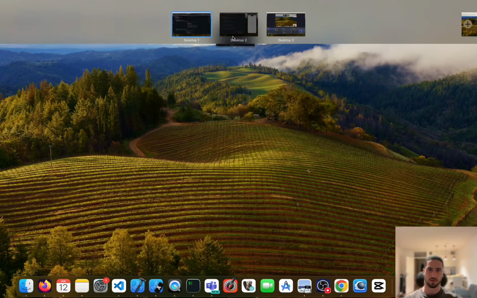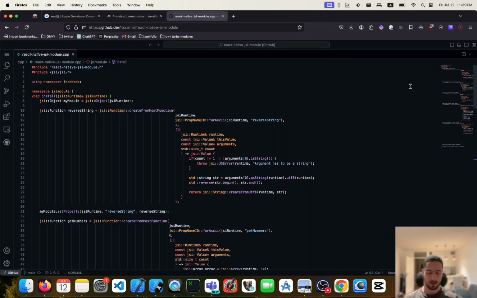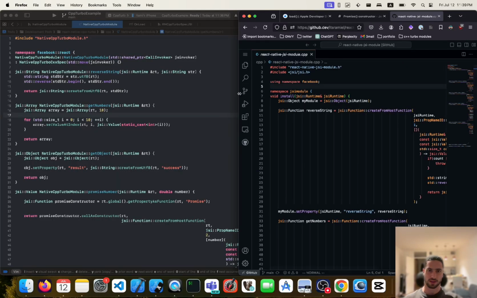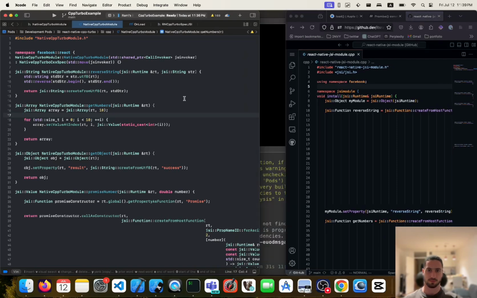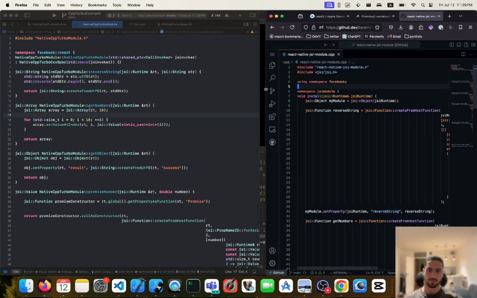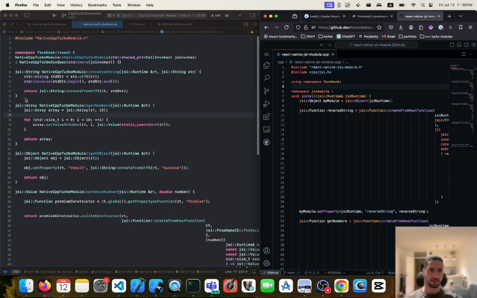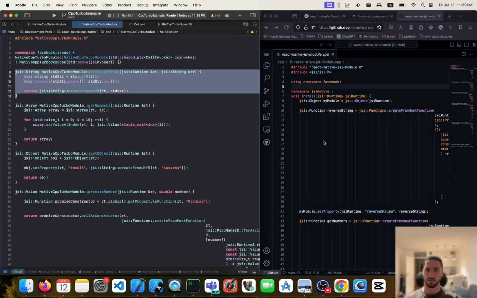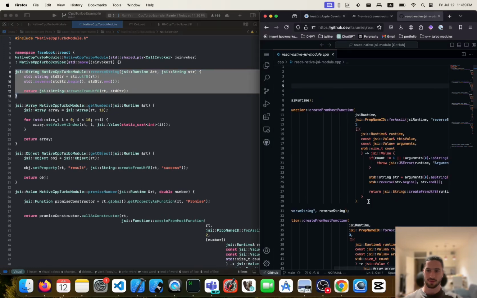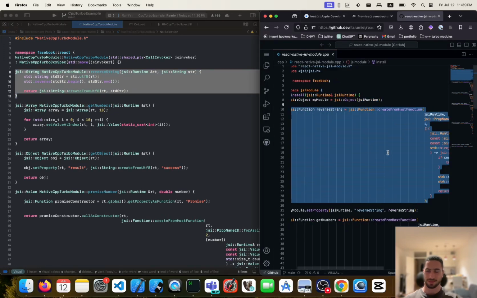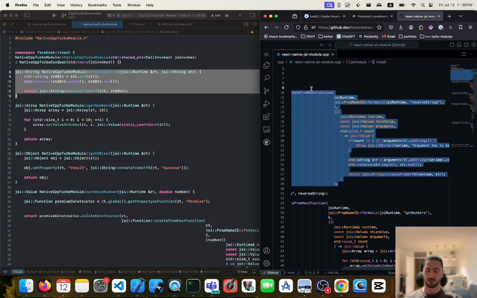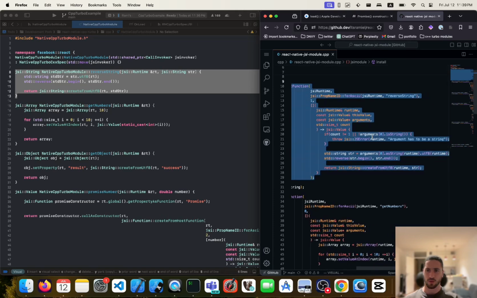So here's the repo from my previous tutorial. Let's go ahead and check the reverse string function. Let me put these side by side. Okay, so guys, that's reverse string in the new implementation, and that's reverse string in the old implementation, right? We had to define our JSI function, define how many arguments it takes. Because JavaScript is a dynamic language, even if you say you need 1 argument, it could pass 0, 1, 5, 10, who cares, right?